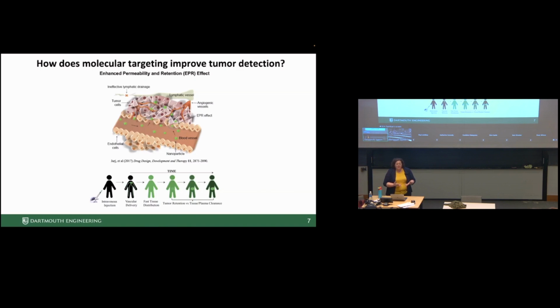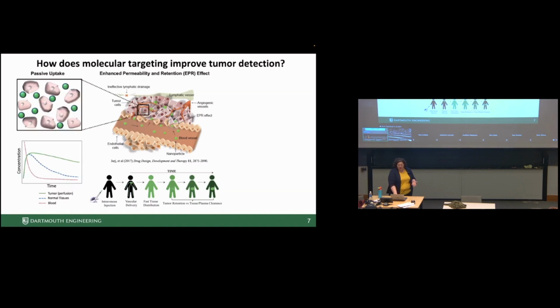And so what happens is in tumors, just naturally, even if we don't have anything targeted, we get a buildup of anything that you inject into the bloodstream in the tumor. And so this could be nutrients for the cells themselves, but it could also be the imaging agents that we inject. So if you look at this curve here, the red curve is representative of the blood plasma distribution. The green curve is the tumor perfusion, and the blue curve is the normal tissue. So initially, we can't tell any difference between these tissues, but at later time points when this differential clearance is happening, we can start looking at the difference based on intensity, okay?